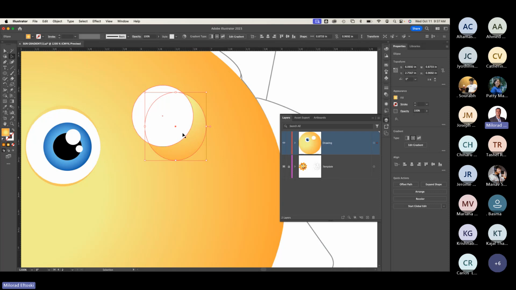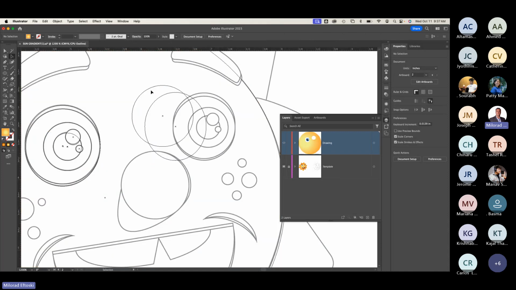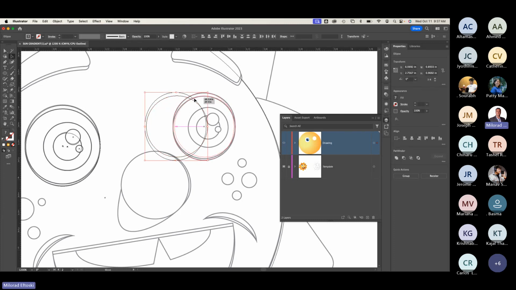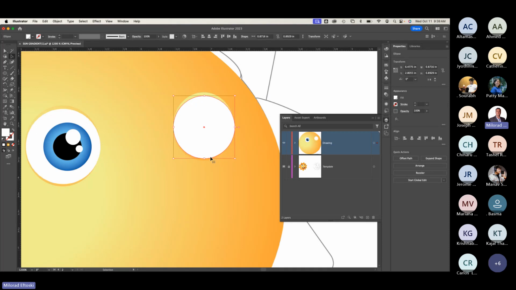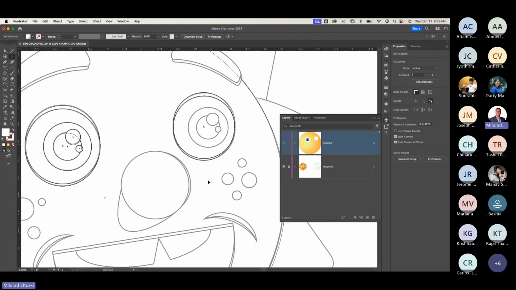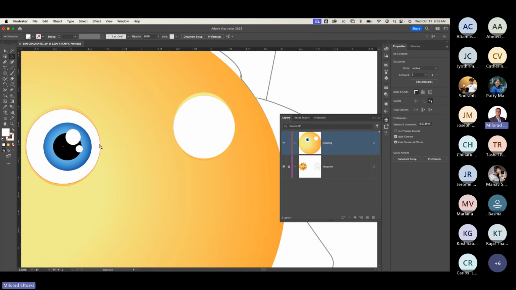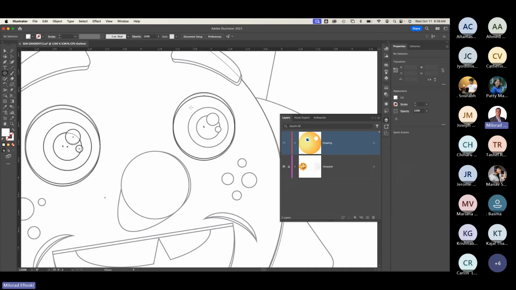Okay, so we're gonna go Control Y, move this back in position. Both of them. That's why I locked the other layer, so I can see here, this one is supposed to be right there, Command Y. Okay, Command Y again, perfect. So now we're gonna draw the other circles. So another elliptical tool. Hold Shift, always hold Shift to keep it perfect, right? I didn't hold Shift until now. Now these are perfect circles. The other ones were elliptical shapes.